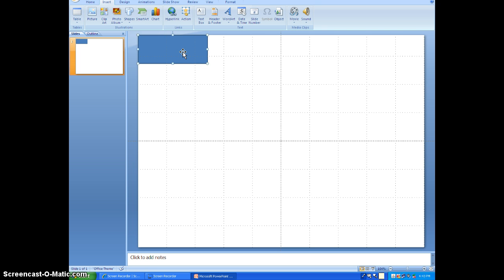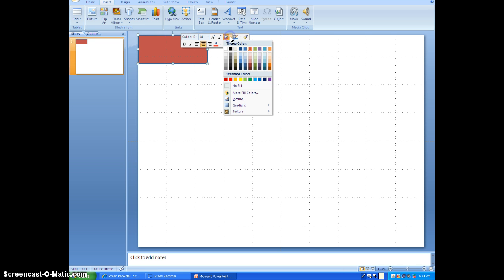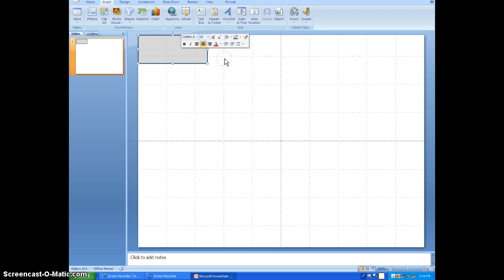Now, I'm not crazy about this blue color, and besides, if I print this, I only have a black and white printer, so I'm going to change that. I'm going to right-click twice, and I get all these choices, and the choice I want is the paint bucket. Now if I click on this paint bucket, it's going to turn it red, like so. I think I'm going to make this more of a gray color. So right next to that is a triangle. Click on the triangle and find a nice light shade of gray. There we go.